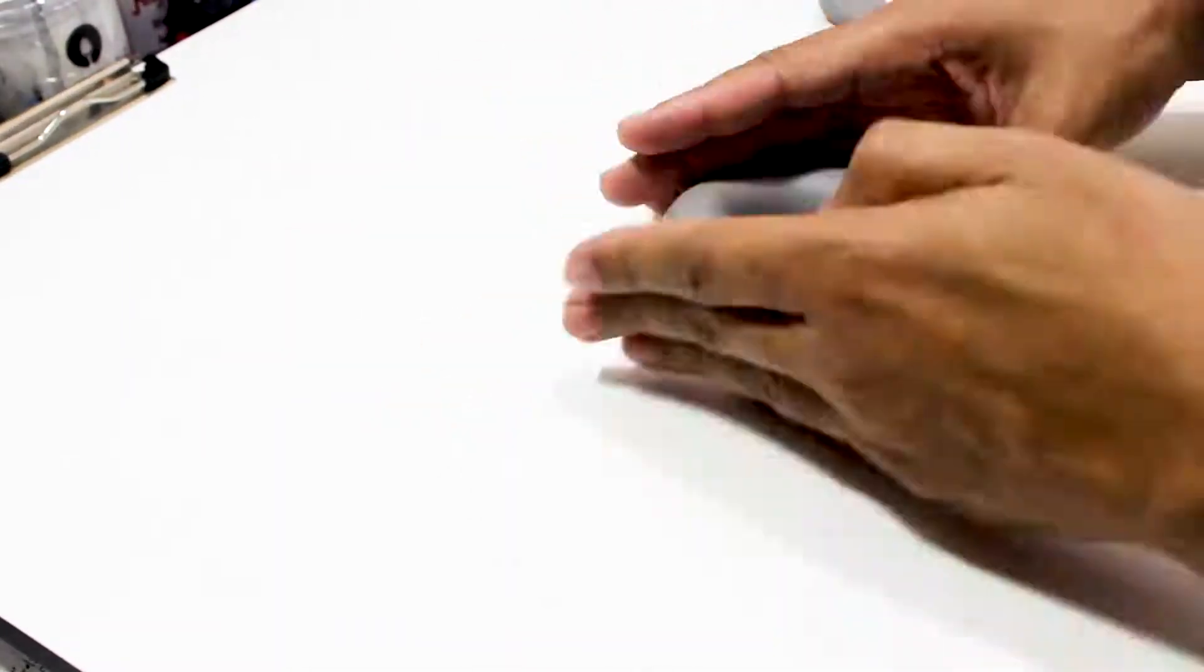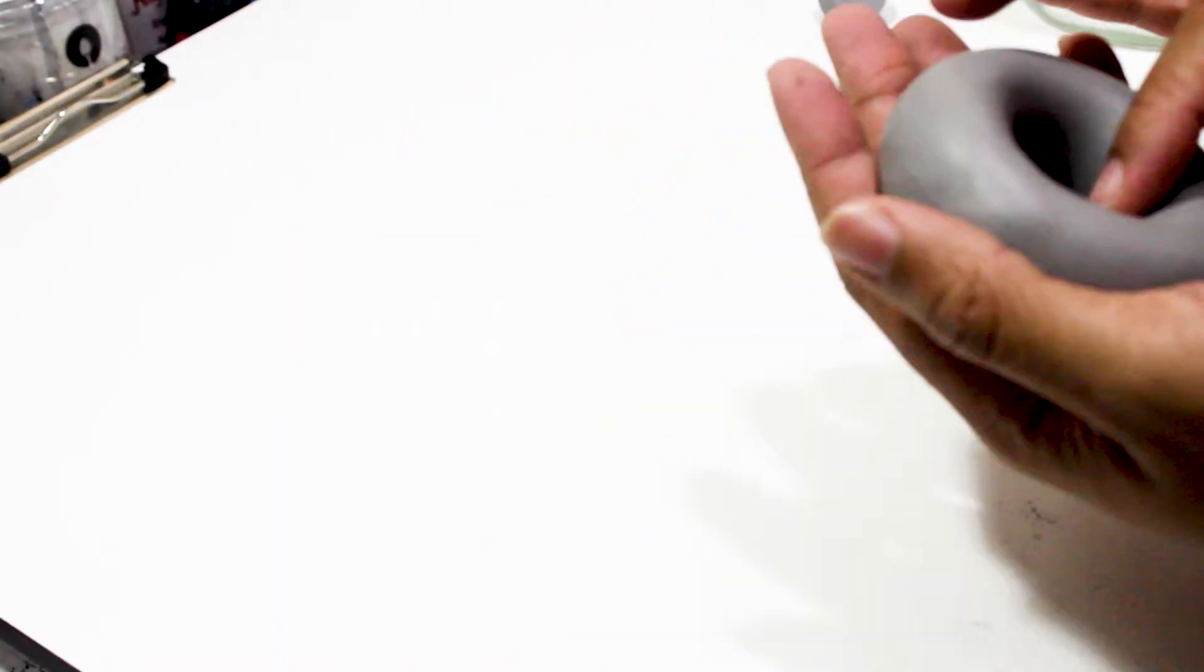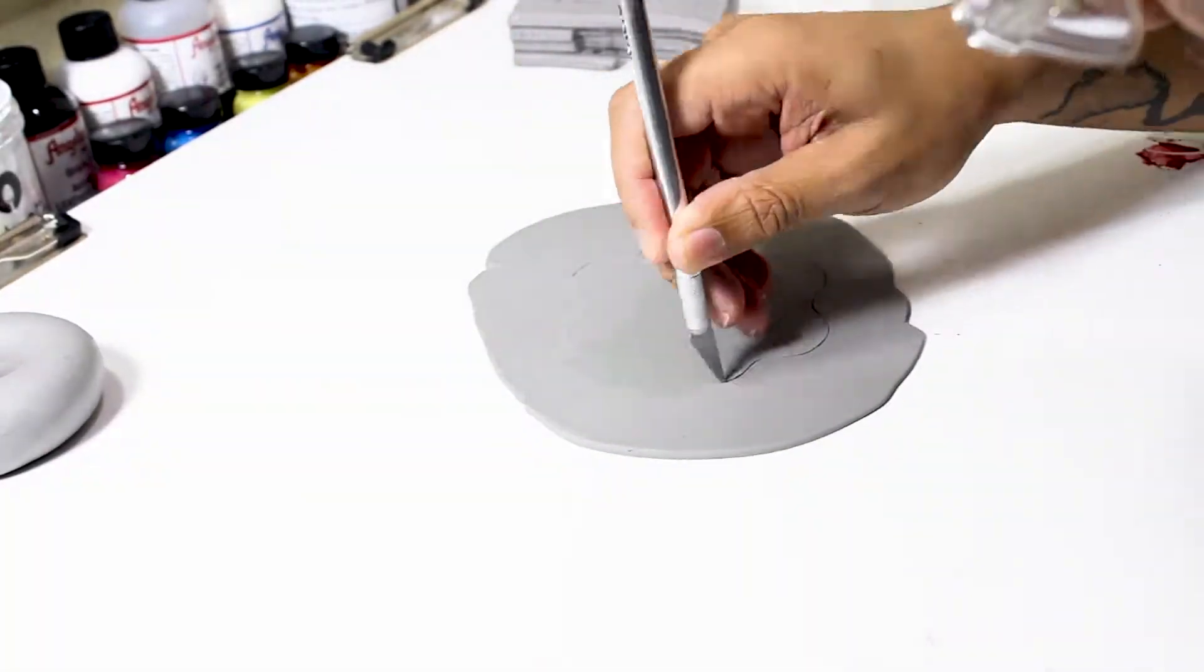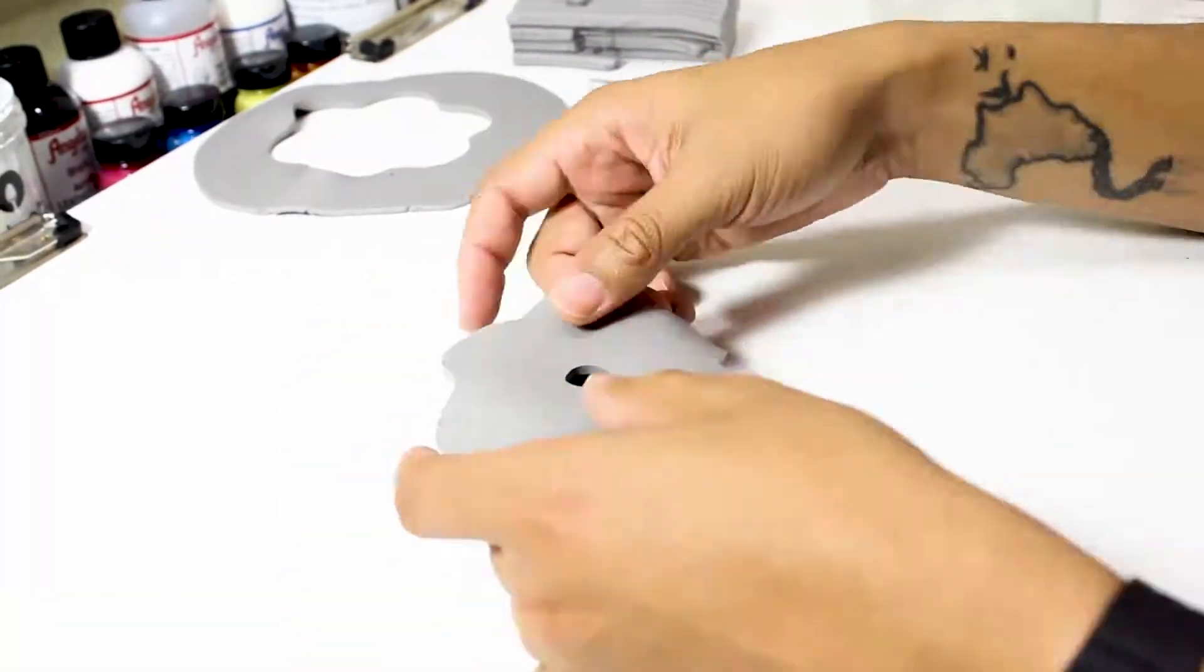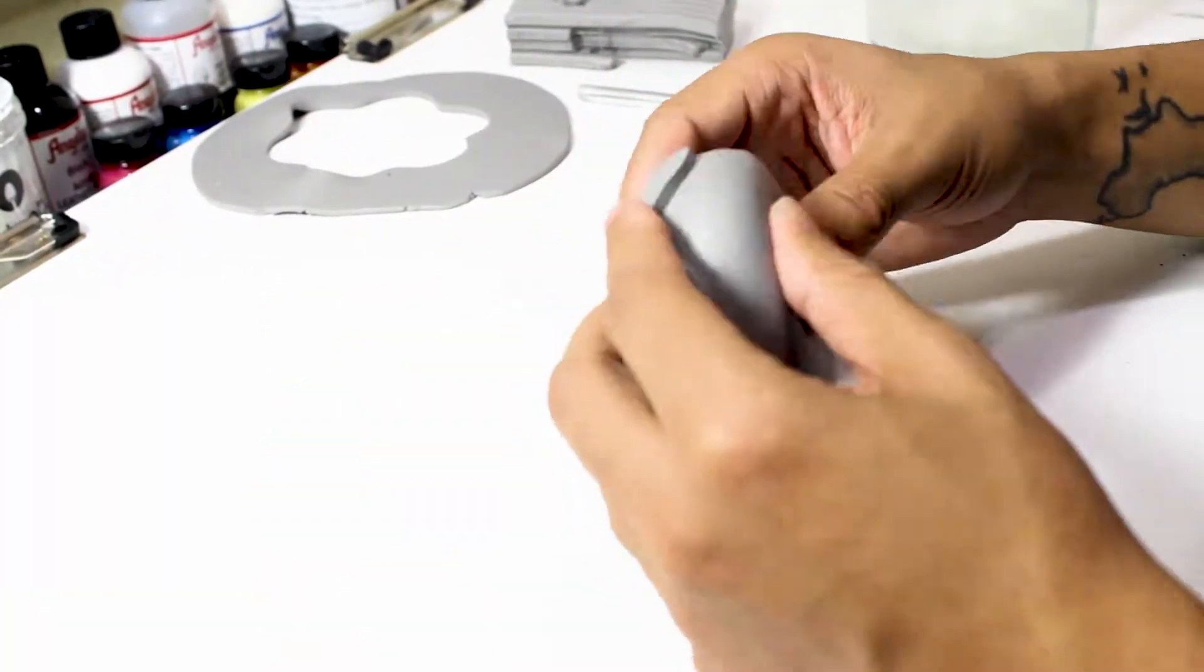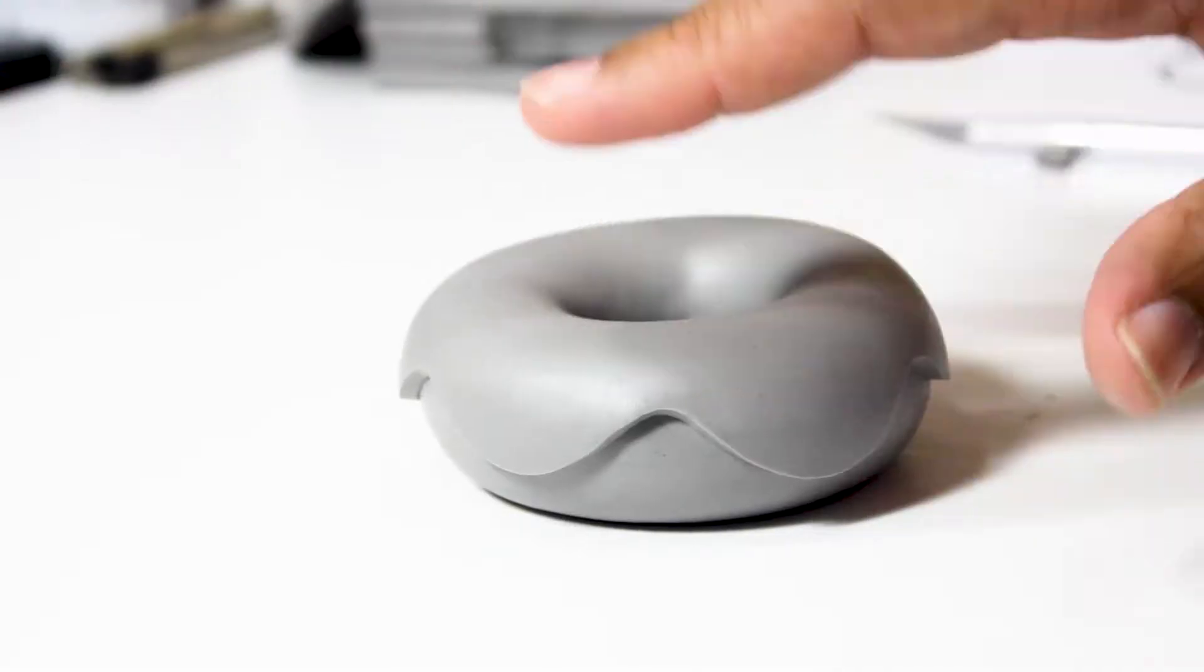I'm making a donut figure, and I truthfully have no clue what I'm doing. You just want to sit there and play around with it until you get the shape that you want. Smooth it out, start cutting out shapes. I did this about possibly ten times over and over until I got what I wanted.